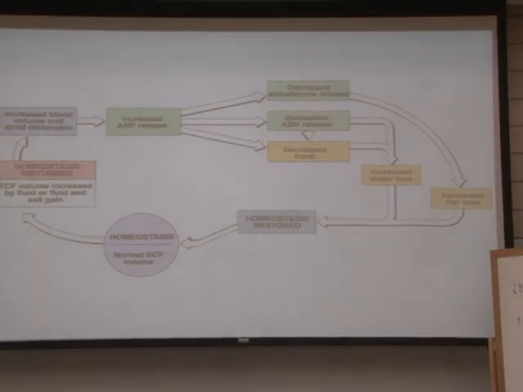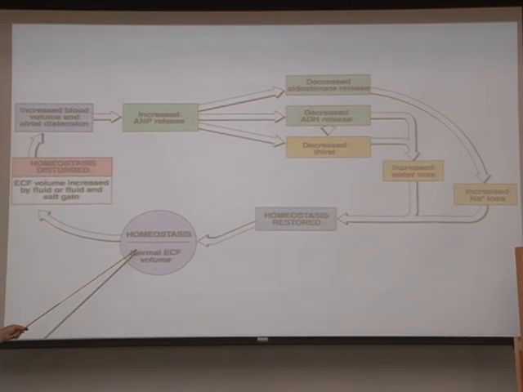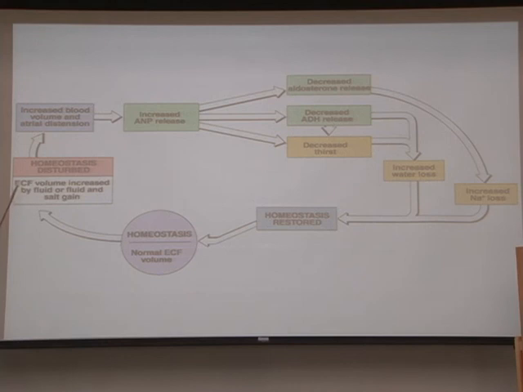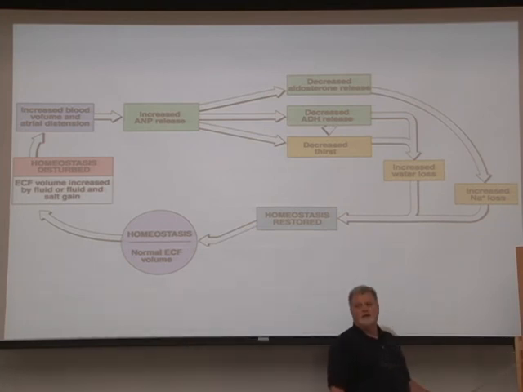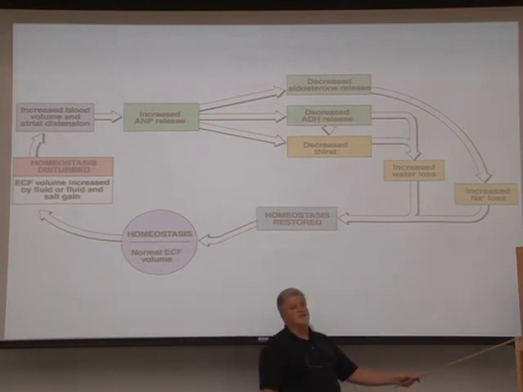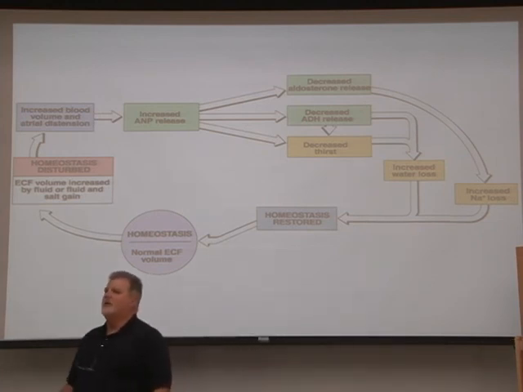So these are just some flow charts that do exactly what we've just been talking about, just to give you something to think about. It's always the homeostasis of where we want to be. Why are we no longer in homeostasis? Because we've got an increase in extracellular fluid volume. Plasma is extracellular fluid, right? So blood volume is going up, so blood pressure would be going up, and GFR would go up, and urinary output would go up. The question is how fast is blood volume changing? And if it's changing too fast, your kidney can't keep up on its own.